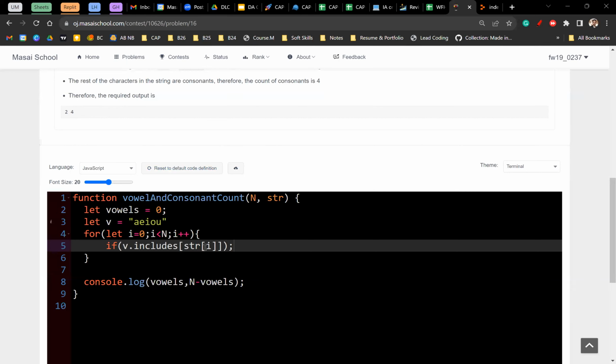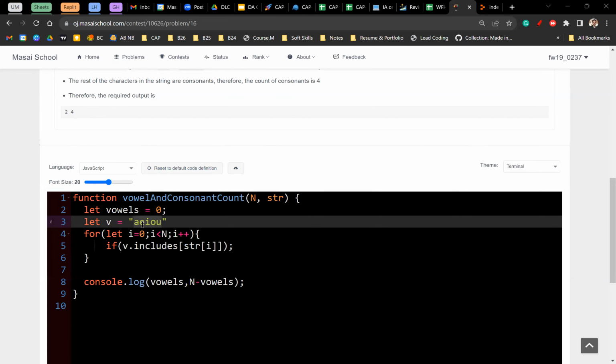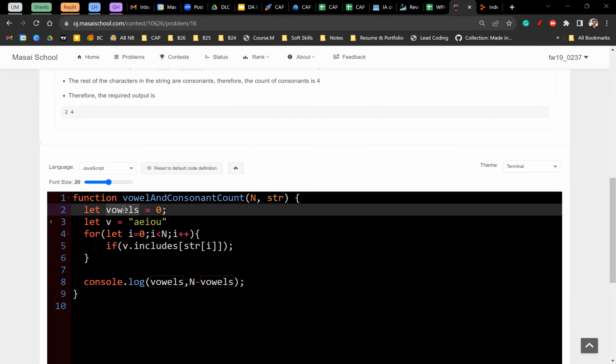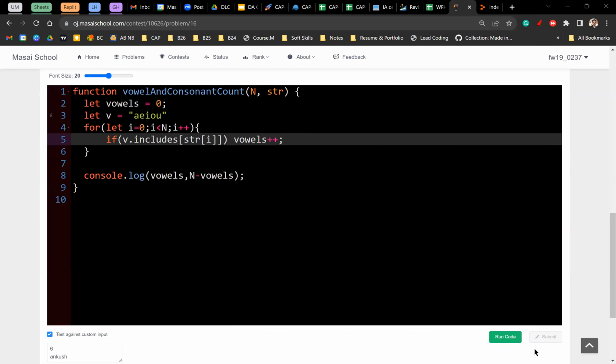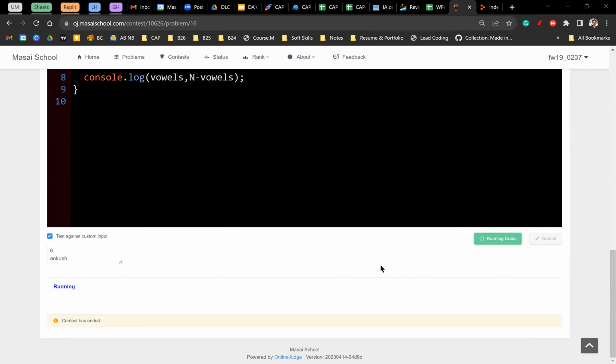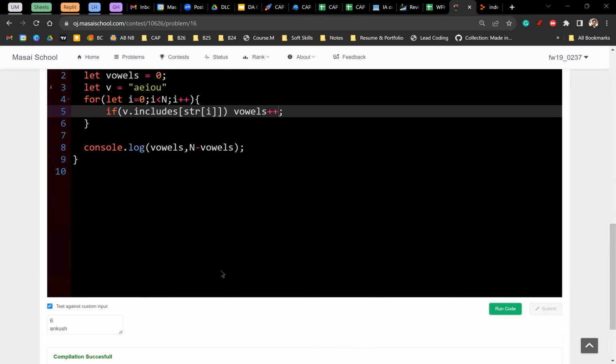If anywhere your str of i is present in this v string, we can increase our vowels. Correct? So vowels plus plus, same as previous. 0, 6. Okay, so this is giving us false again and again.